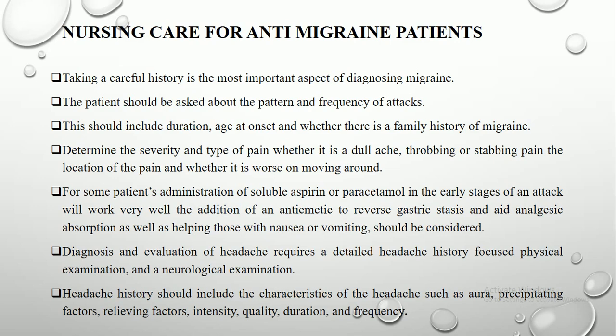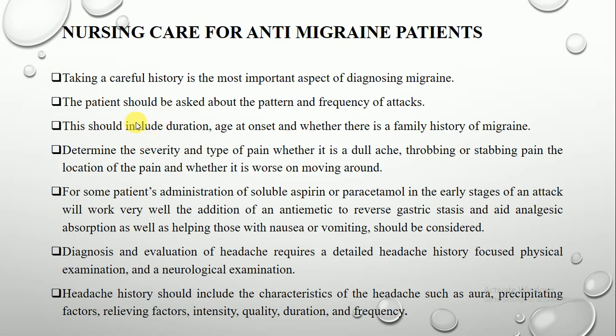Now come toward the nursing care for anti-migraine patients. First of all, you will have to take much care of the patients. Initially, taking a careful history is the most important aspect of diagnosing migraines. Whenever you are going to diagnose migraine, first of all you will have to point out which kind of migraine the patient is suffering from. So at that time you should take a careful history, which is the most important diagnostic tool for migraines.